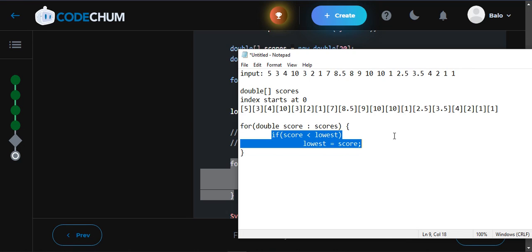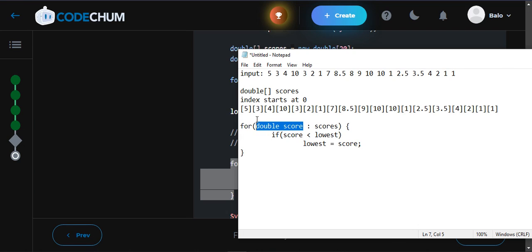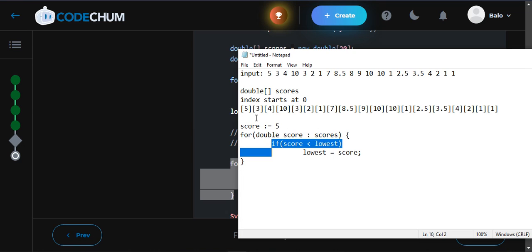This for each loop will start at index 0. Therefore the current value of our score is equal to 5 for the first loop, because our for each loop starts at index 0.